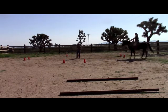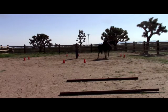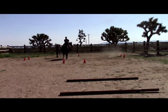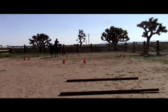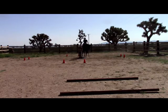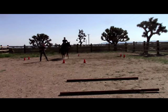So what you do then is if she gets too catawampus, just stop that front and do a hindquarter yield until she's straight. Okay. And if everything falls apart, there you go. That's a girl. Give her a little pet and release her forward. Good. Think about everything coming from behind. Hind, front, hind, front.